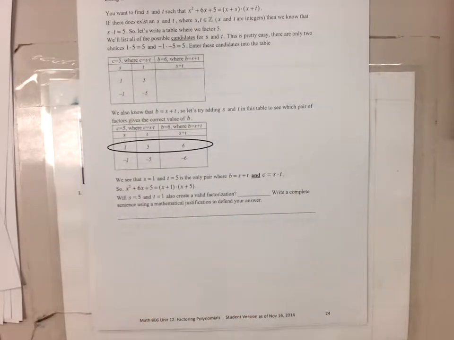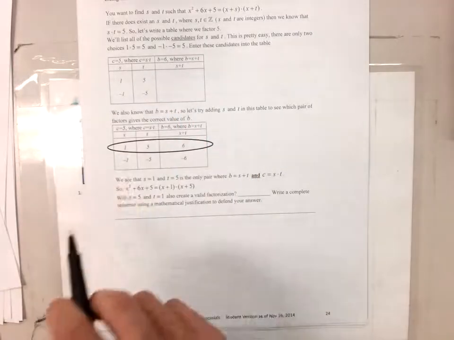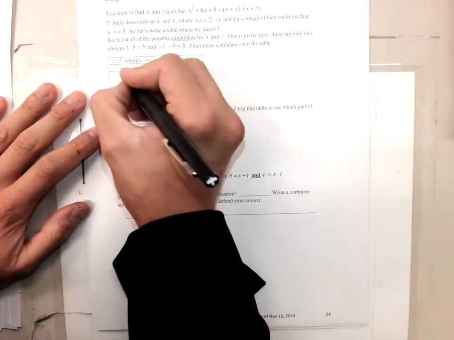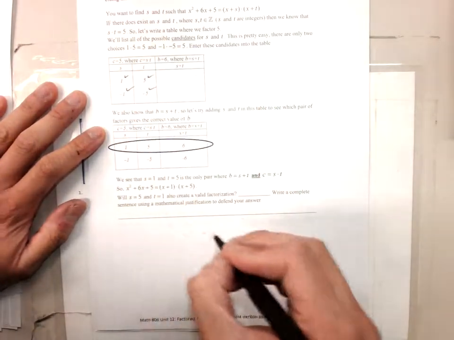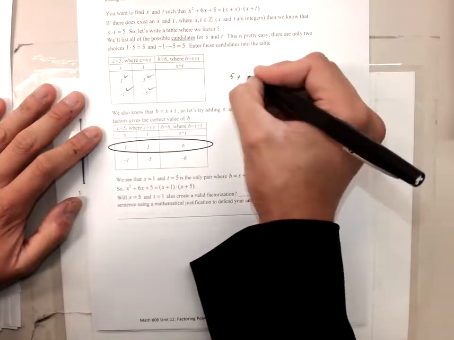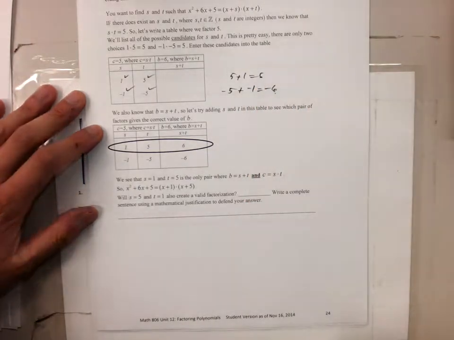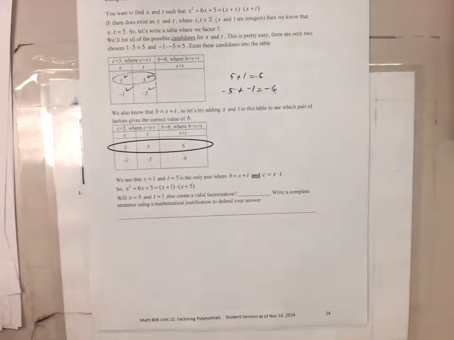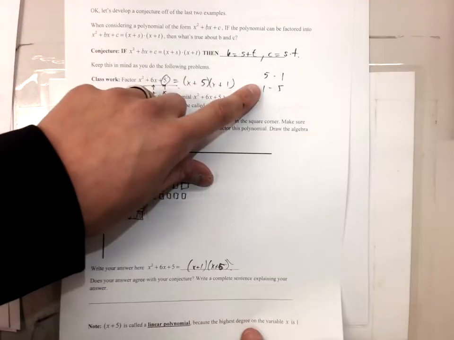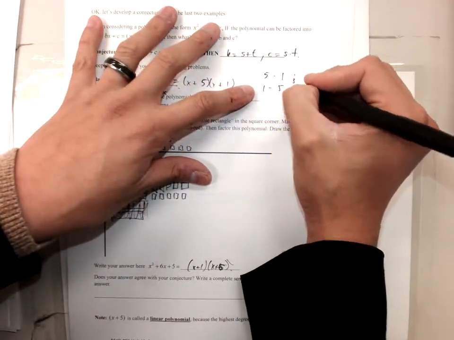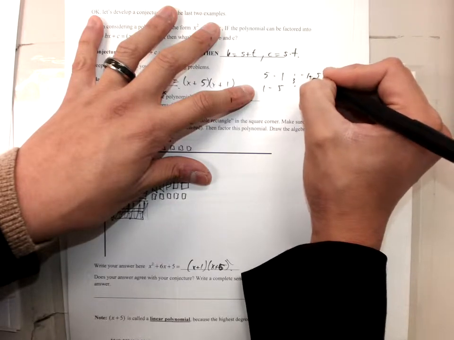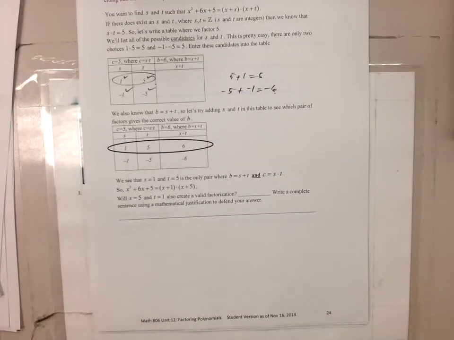Moving onwards. If you don't have tiles available, what do you do? Well, you have to kind of guess and check, right? This is what I did basically on the other page, right? 1 times 5 is 5, negative 1 times negative 5 is 5. 1 plus 5 is 6, negative 5 plus negative 1 is negative 6. So this was the one that worked. So on the other page, I actually forgot the negative case, right? So I also should have added in that negative 1 and negative 5 also multiply to 5. All right. And this is basically reiterating what we've talked about.